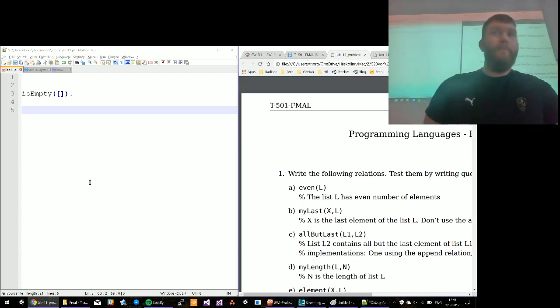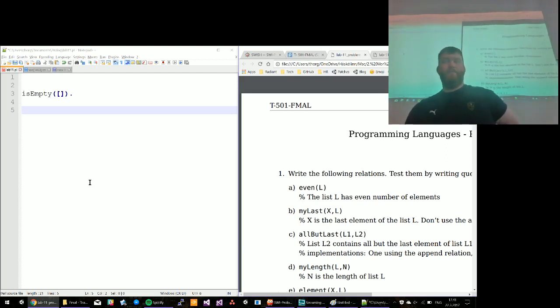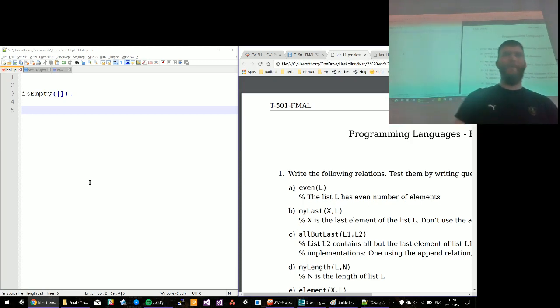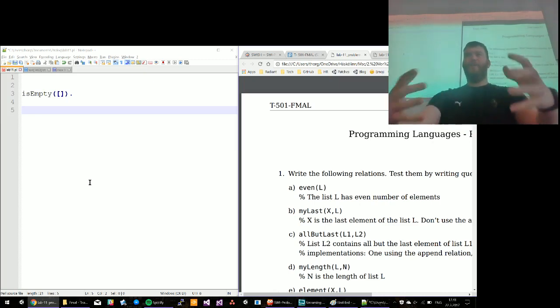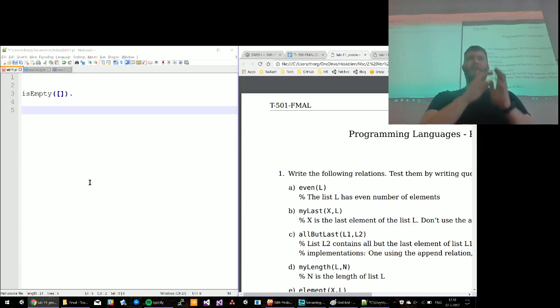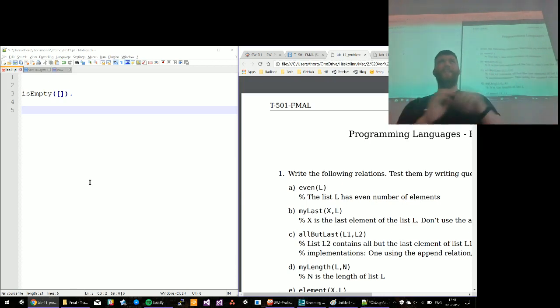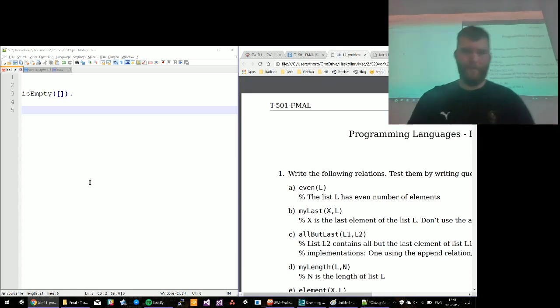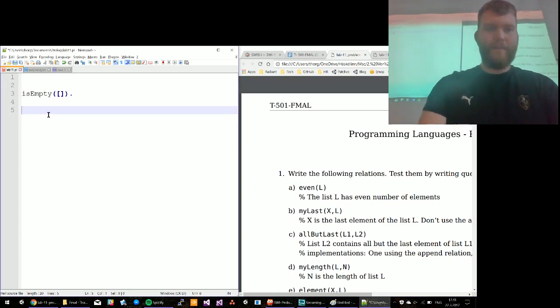Now, in normal, like in object-oriented or functional programming, you would just say length modulus 2 equals 0, and you're done. But that's the way of saying how to do it instead of saying how it should look like, or the data you want.